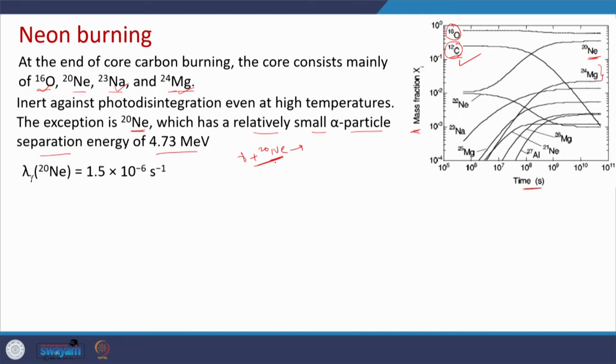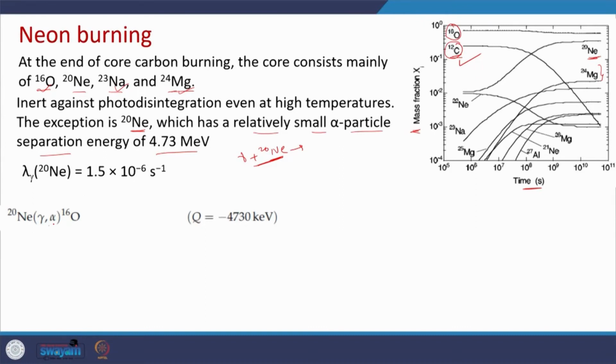Experimentally, it is very difficult to carry out gamma plus neon 20. So, what we can do is simply go for the reverse reaction, all right, and then apply the reciprocity theorem, and it will give you the decay constant of neon 20. When I say reverse reaction, it could be an alpha particle, which is very easy to obtain in a particle accelerator, and oxygen 16, and the reaction will give you neon 20 and gamma. Experimentally you can do this: alpha plus oxygen 16 gives rise to neon 20 plus gamma. You measure the reaction cross section and the decay constant. From that we can find out it is 10 to the power of minus 6 per second.